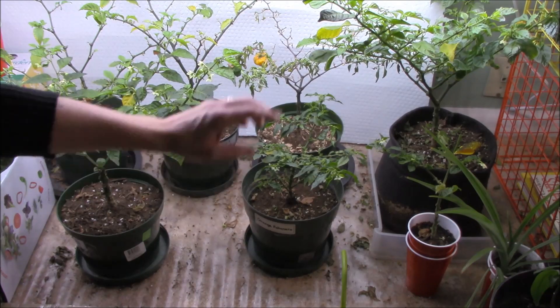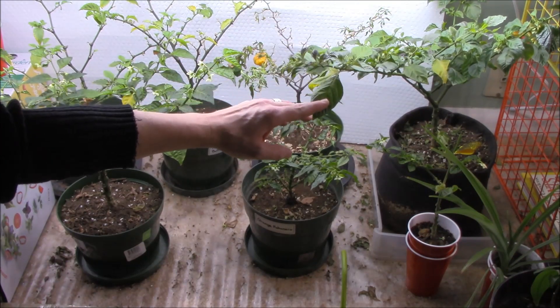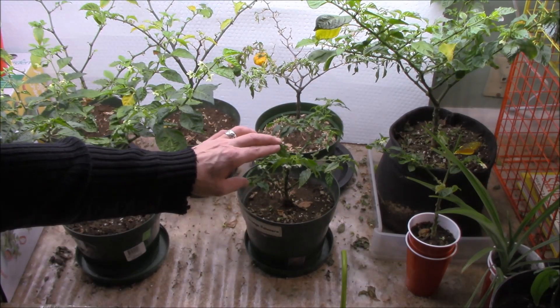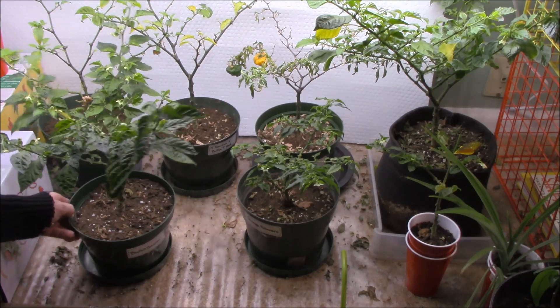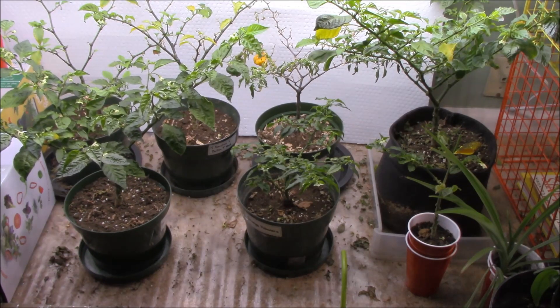Taking a look at these plants here, starting way over here we've got that bootleg clamshell. It's a nice-looking plant — it's reaching up to touch the light and seems to be doing fairly well, nicely spread out to absorb a lot of that light. Lots of flowers on it, no pepper pods. I just... it's killing me. I definitely need to water — it's probably why things seem to be dropping off most plants here. And we've got the bootleg scorpion — not a bad-looking pepper plant. We've got some nice spread on the plant, but no pods. The flowers form everywhere and fall off as soon as they get an opportunity or get jostled at all.